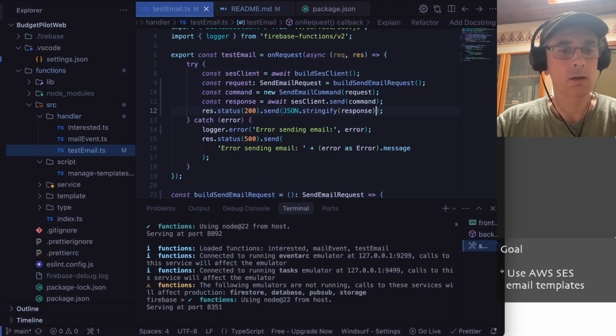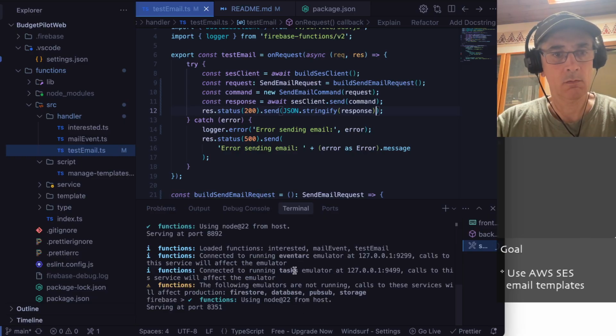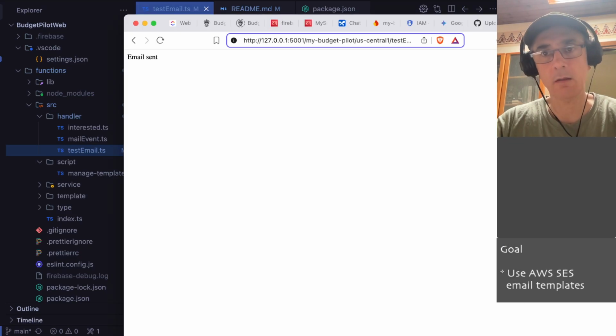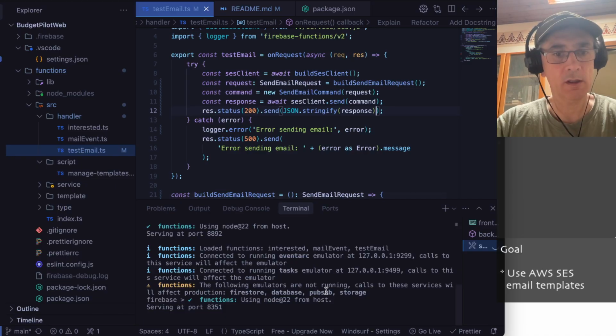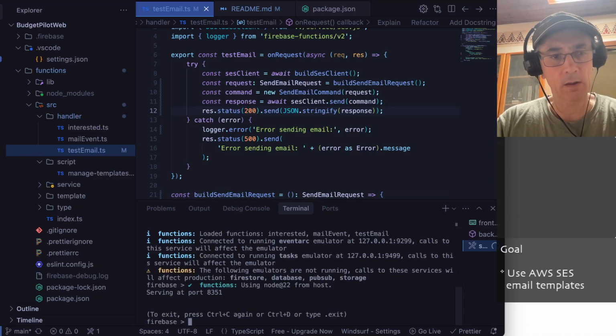Hold on. Now we did some changes. I don't think that this auto reloads. No harm calling again. It does not. So maybe there's an option to auto reload, but no big deal. What's Firebase?